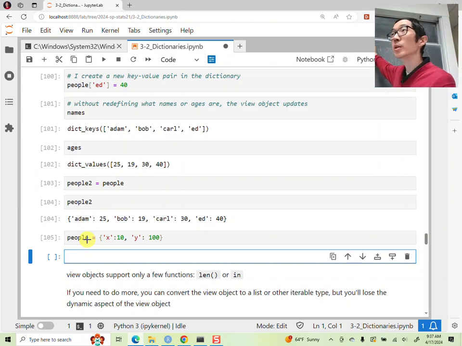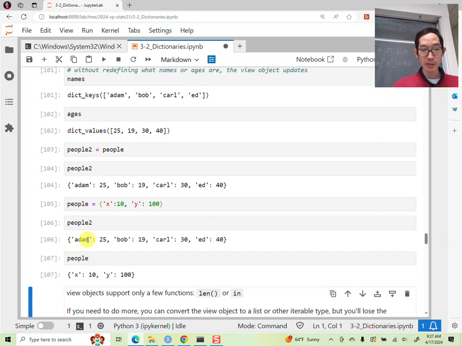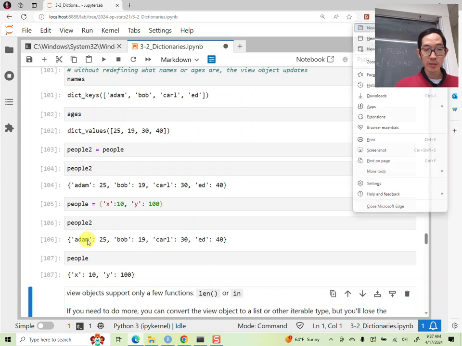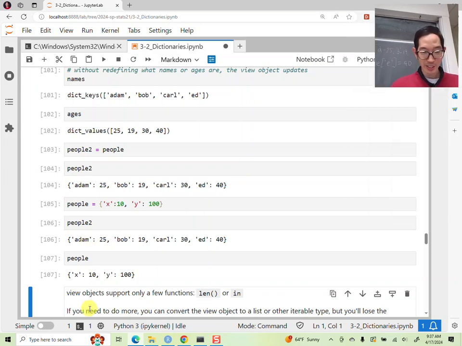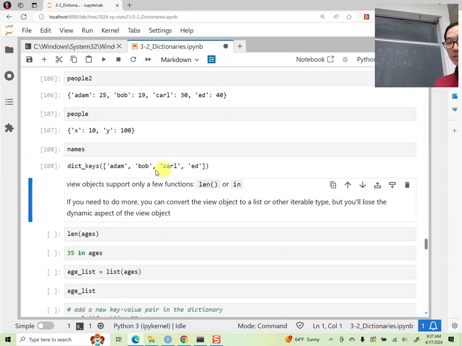People2 is this, people is now this. If I ask for names, it still points to Adam, Bob, and Carl because names is still pointing back to this object. Calling this thing people just creates a new object. The name people no longer points to this, but names is still pointing to this object. Ages is still pointing to this object, right?